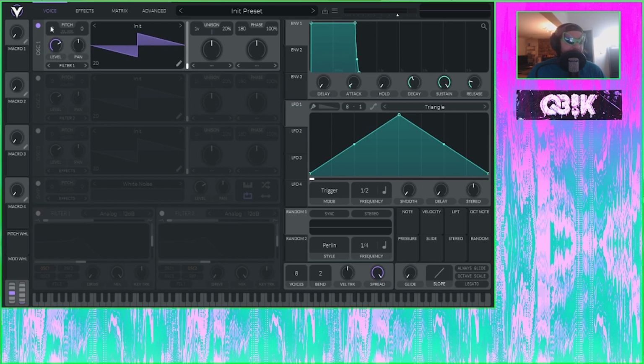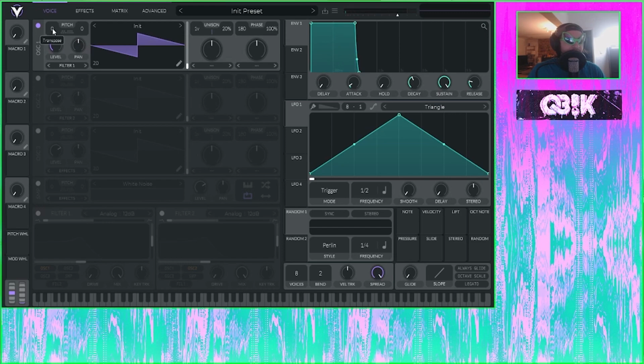So to start things off, we'll take a look at the oscillators. I already broke down how to turn it on and off, which is important. Next, we're going to go over the volume. So that is the volume knob of the oscillators. We've also got a panning knob to bring the sound left to right.